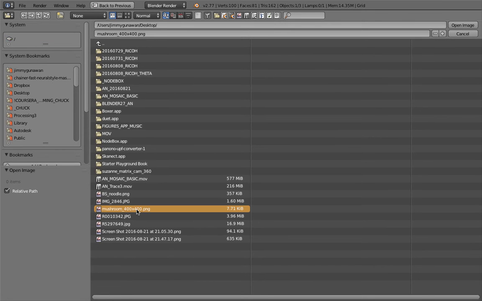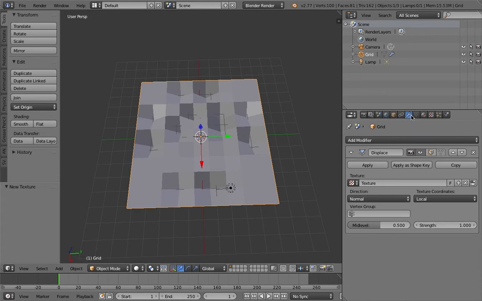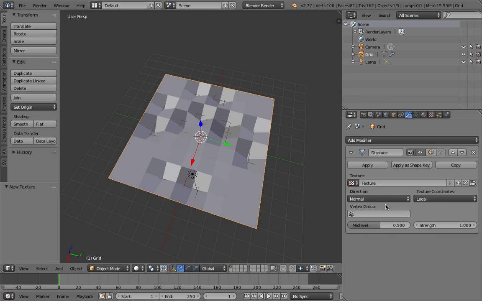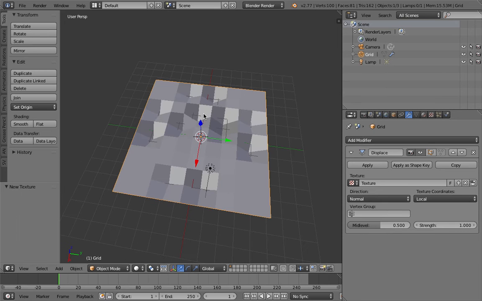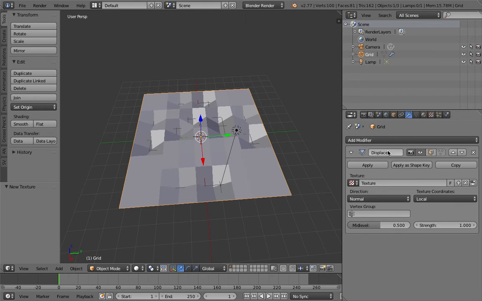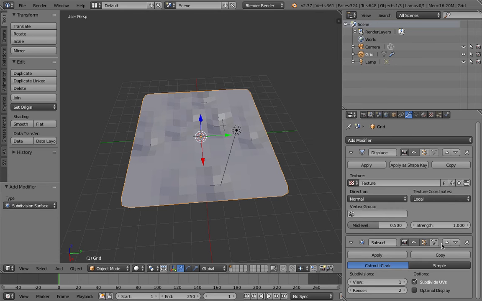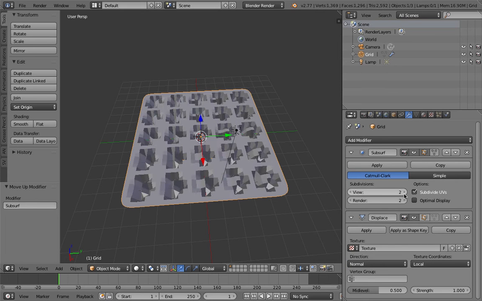Okay, this guy, which is actually 400 by 400 pixels. We can get a real-time effect here, so it's not displaying too clearly, but I will just subdivide it, subdivision surface, put it above and increase it.